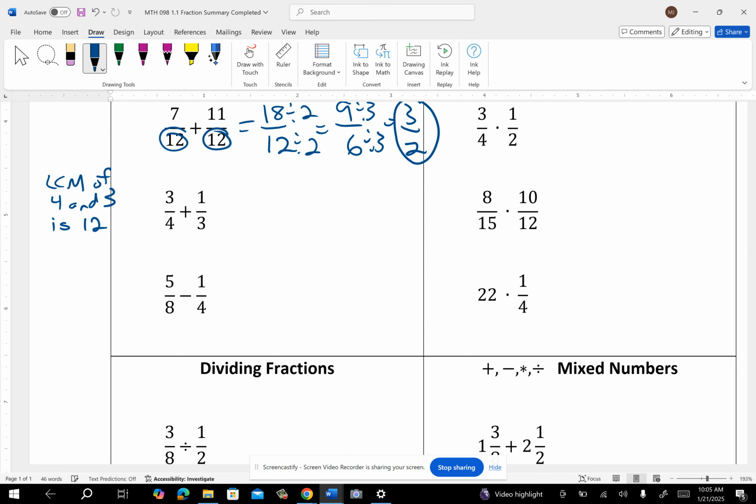So what I'm going to do is rewrite those fractions. I like to do it below the fraction. So I want both of those denominators to be a 12. So when I'm looking at that, do you notice that the 4 would have had to have been multiplied by 3 to make 12? So I need to multiply the numerator by 3 as well. See, now what I'm doing is changing 3/4 to a new name, 9/12. I need the 12ths. So I can't change the size of that original 3/4. Like if I were to shade 3/4 and shade 9/12, it'd be the same quantity. You're just rewriting 3/4 momentarily so it has a denominator of 12.